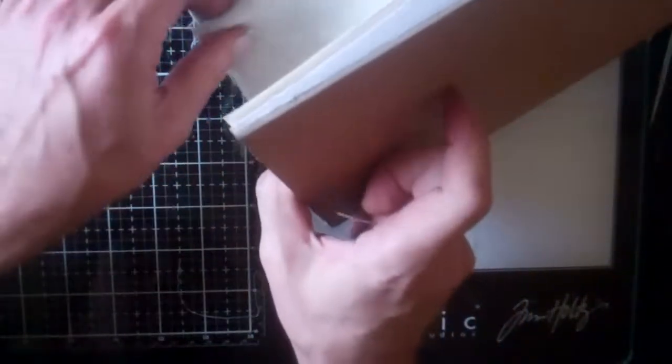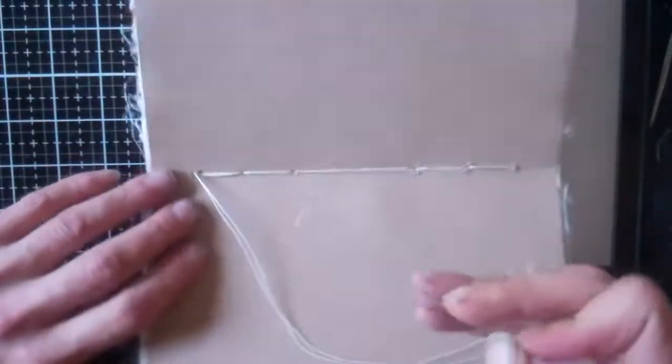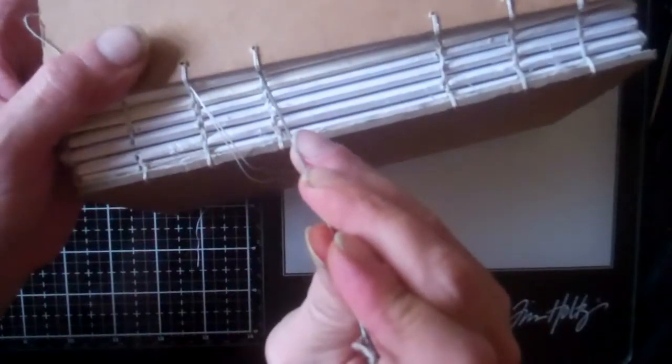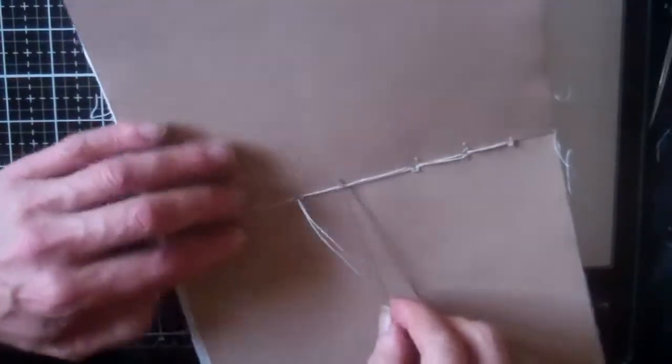And then we're going to go through the final piece again there. There we are, so that's done that. And now what we want to do, I usually just go back through the next couple of holes just to bring it back, give us a little bit of extra thread. Come through to that centre piece. And then I'll tie it off.